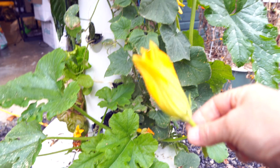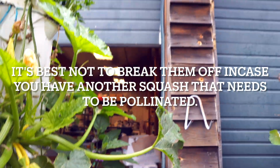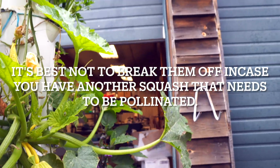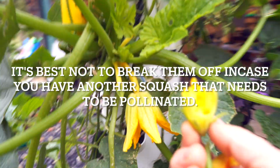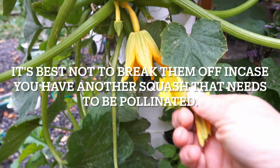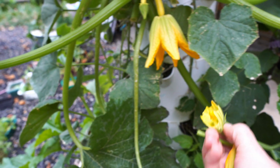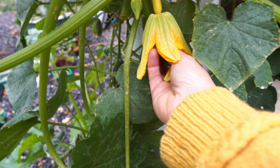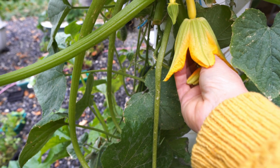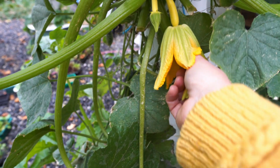And I'm gonna break it off. If you're doing this indoors, you can do it with a paintbrush. But for the sake of this video and only having one hand, I'm just gonna do it this way. So I ripped off the petals, and I don't know if you guys can see all that pollen in there. Gorgeous pollen, and I'm just gonna stick this part into the flower and move it around and get all of that pollen inside this flower.